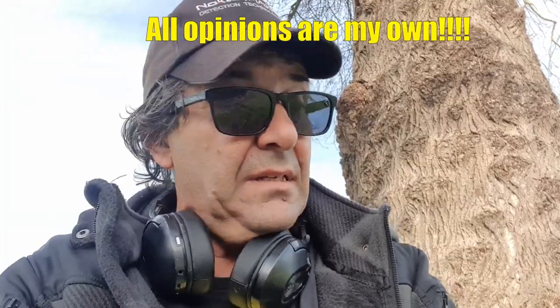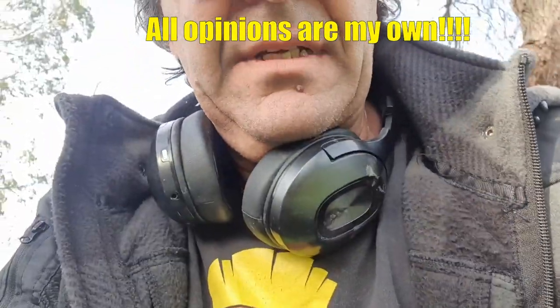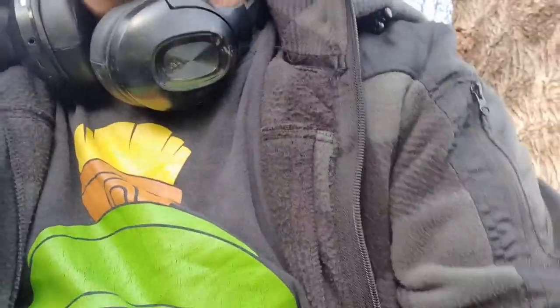I haven't had that much experience metal detecting — only been doing it 10 years plus — but with the Legend, half the stuff in the manual I don't understand and probably never will. What I understand is: turn it on, do your settings to what you want, because every country is different. Settings from Canada don't work where I am. You've just got to adjust for the environment. I normally hunt field mode M2, sensitivity up or down depending. I changed things today to experiment but I don't like it, so I'm changing it back.